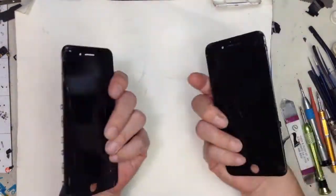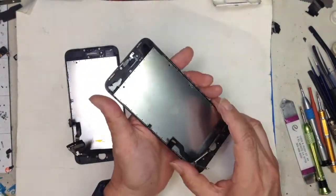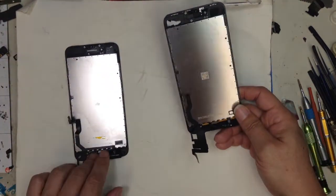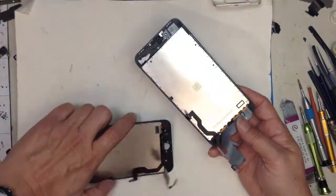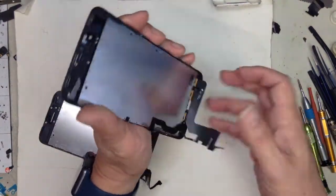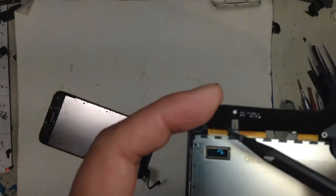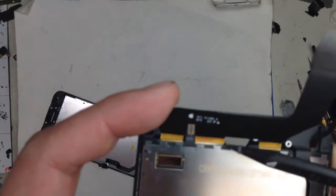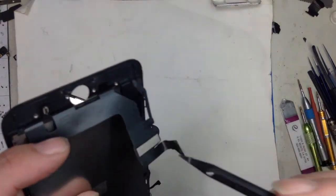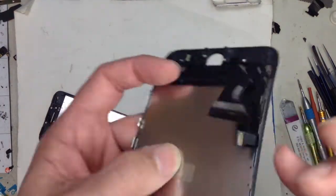So here's the inside of the iPhone 7 Plus display unit, and this is the original Apple screen, and I'm going to show you the difference. First of all, it's kind of hard to tell, but you can see right here all this flex. Those are all the sensor lines from the digitizer into this flex, goes into the EEPROM program IC chip, and goes to the logic board right here.